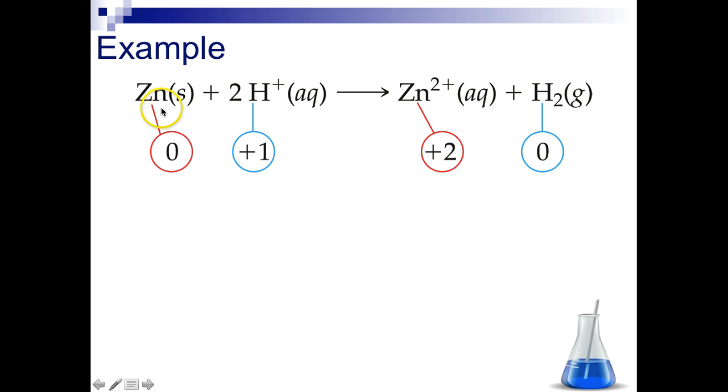So we have solid zinc plus H+ gives Zn2+ and H2. What is being oxidized? What is being reduced? So in an example like this, you have to look at your charges. Zinc as a metal, like we talked about in lesson 1, any metal atoms are 0 for their oxidation states, and ions have the charge that the ion is.